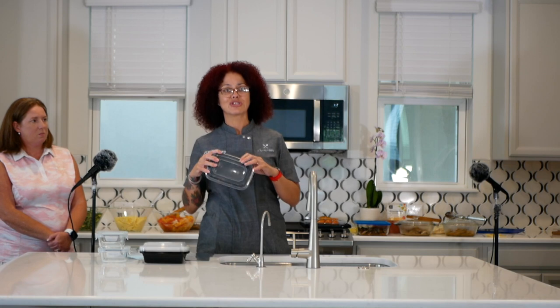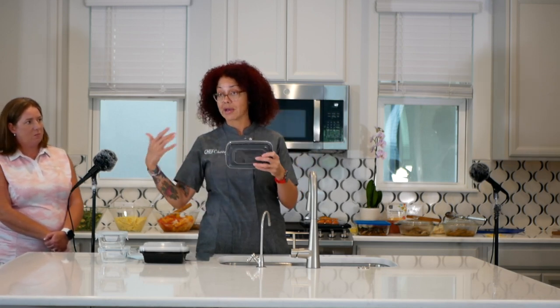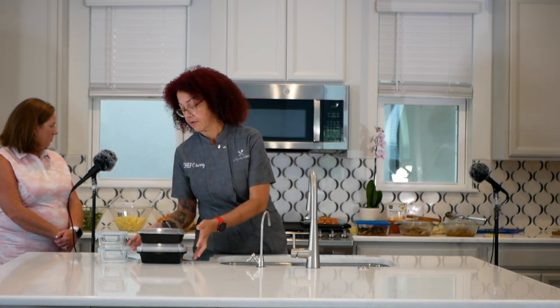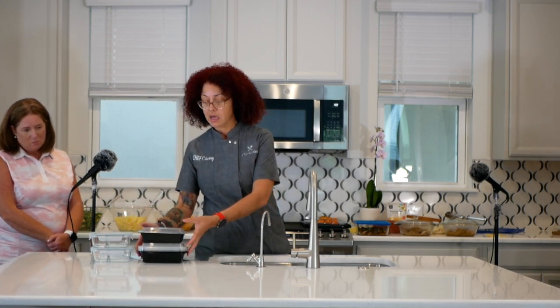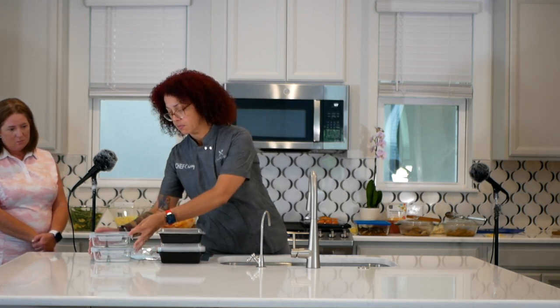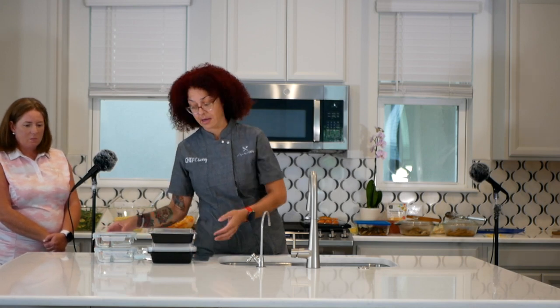And don't think, oh, I'm going to diet, portion control. No, it's very nice for your digestion. It's very nice for how you keep going after that. And overall, it's just a good thing to do in life. So here we have two different containers. They're both equally helpful for meal prepping. This one is less eco-friendly, this one is more eco-friendly, but they both are very user-friendly and amazing.